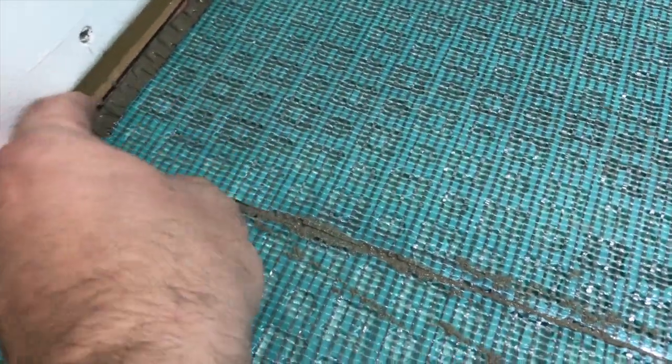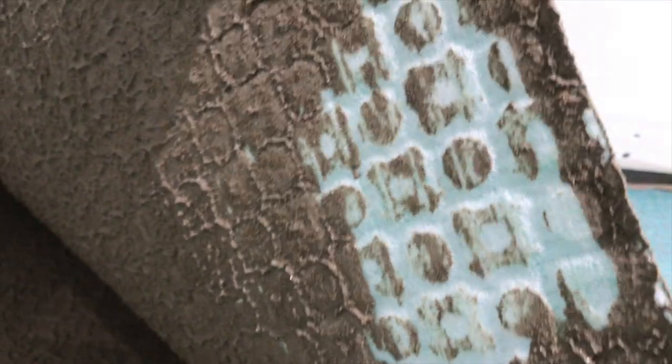Let's peel this out. I didn't even roll it. I just did it with the float. Let's check the coverage. Okay, so you can see whatever was lighter, we didn't get enough coverage. So I'm just gonna retrowel this here. Even before I start rolling it on, make sure I put more cement.